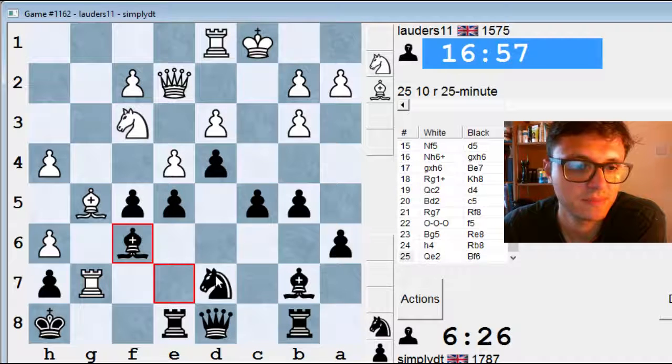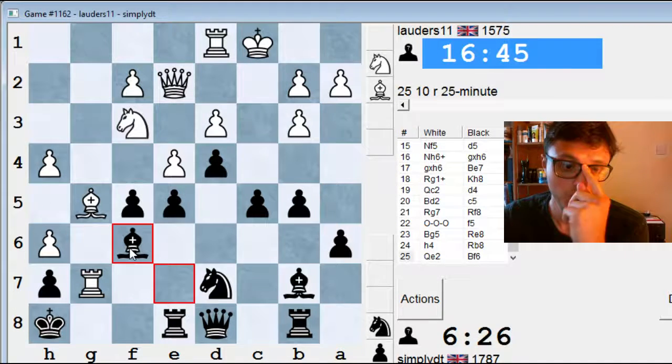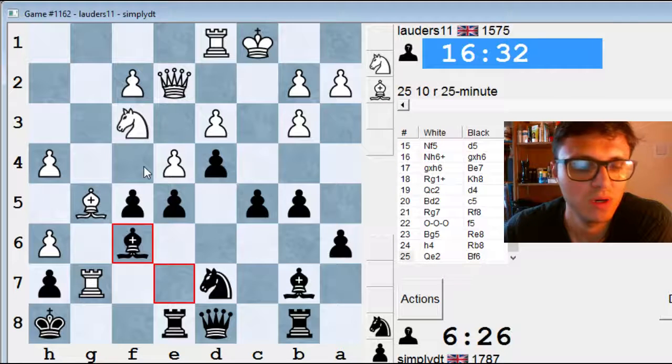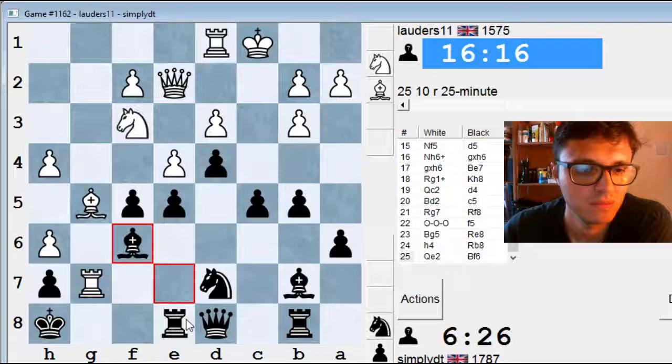I'm gonna play this. I guess he can play rook to f7. He doesn't have to take. That is a good point. But then maybe I can play f4. F4, I don't get a check anymore. I'm not really gonna take the rook though, am I? Maybe I can play rook to e7 next.